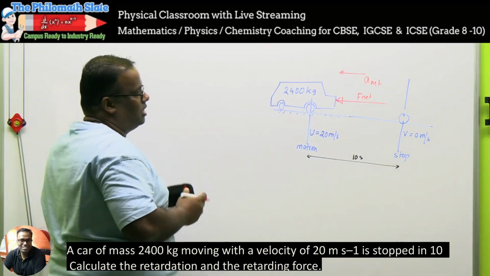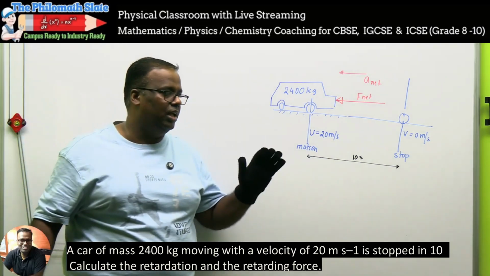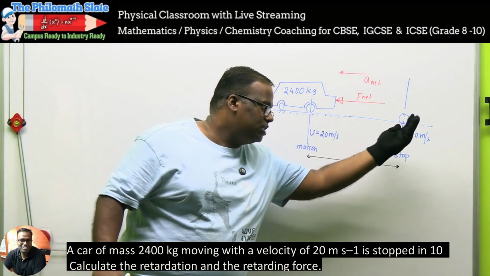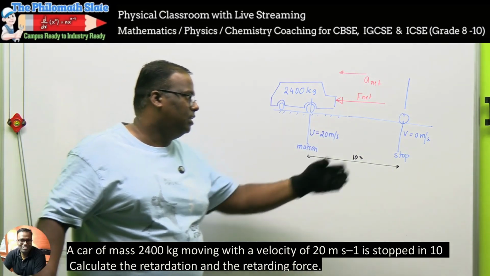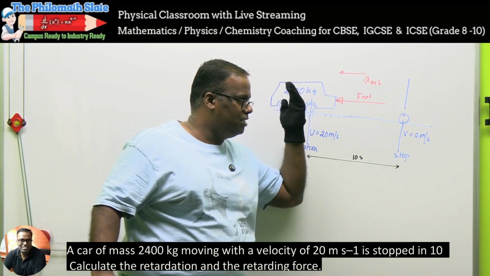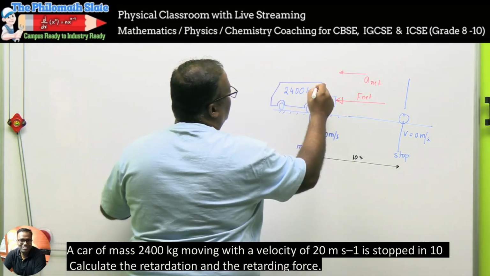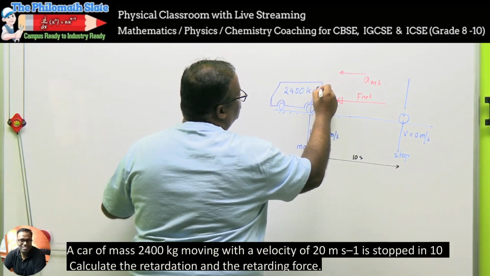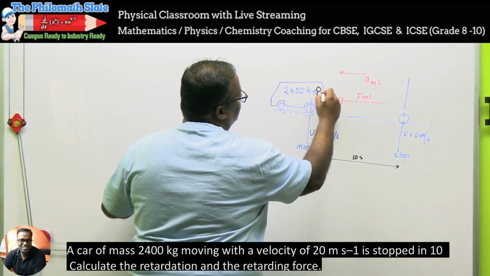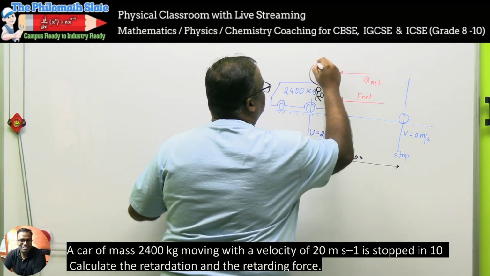Now here is the understanding. Children get confused, saying, sir, I got plus, I got minus. You did not think like that. Now the force is acting in this direction. The acceleration is also acting in this direction. Now think that you are the observer, or you are the guy who is driving this car. Now for you, how is the force from your perspective?